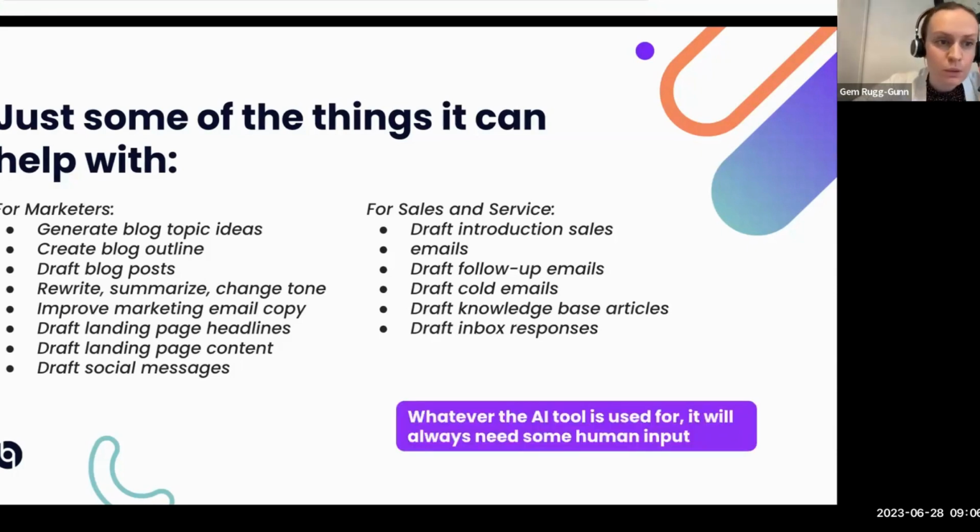The one thing we'll always say, and I'll reiterate this at the end, is that whatever the AI tool's used for, it will always need some human input. As I said before, it's really to spark that creativity and to get something down. What I'm finding it useful for is to get you started, but then you need to add your own thoughts into that.